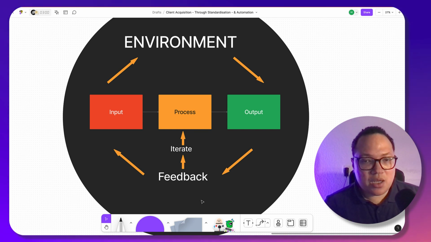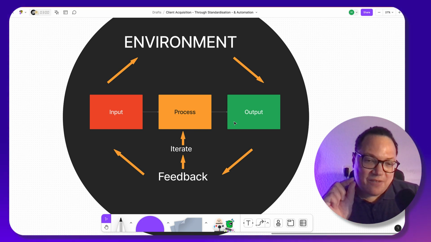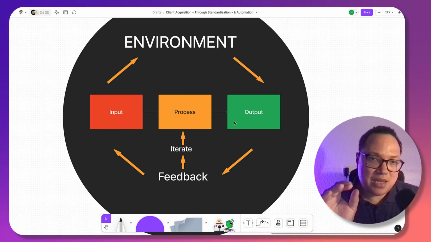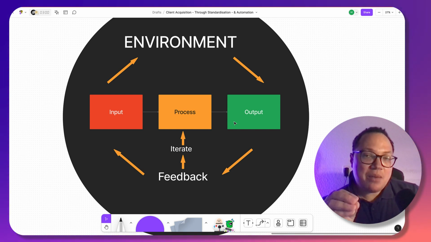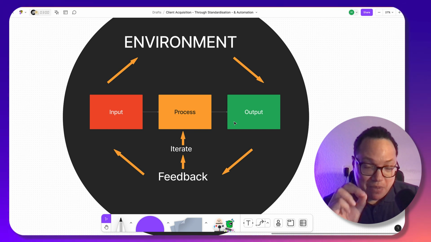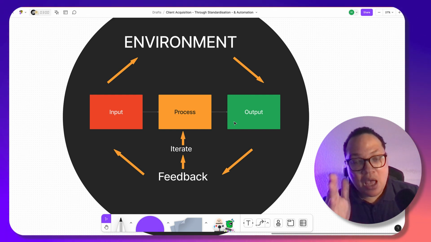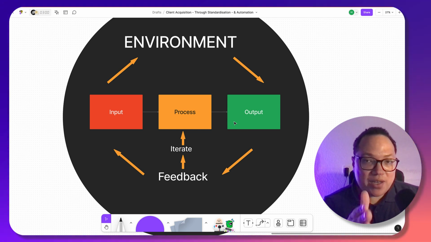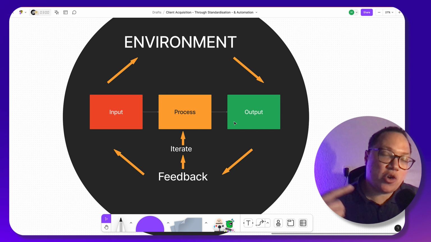And so if it's not working, or it's not working to the degree you want it to work, you then basically iterate that process and take it another step further. And this basically is your system working and functioning within an environment. And this is the first and most important stage and level you need to take to systematization. Once you understand these 4 principles, you will then be capable to actually create and build your own system. You'll be able to systematize your client acquisition process. All right, but only because you are aware of what it takes to actually build a system. And that's why I said in the beginning, systematization is more than just automating something.